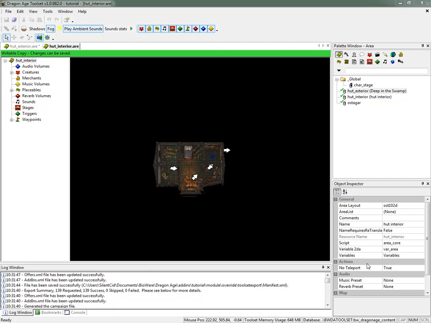Instead of using the default character that you saw in the first video, where he was naked, we can bring in your character that you created with the character creation screen and bring him into the game, your module itself. Now he won't be the same level as you have him in one of your save games, but you can bring his likeness into the game.